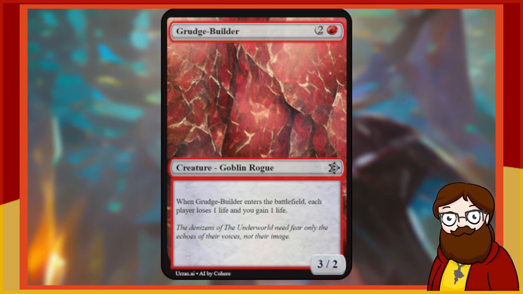Yeah, sure. The denizens of the underworld need fear only the echoes of their voices, not their image.